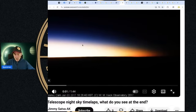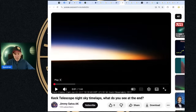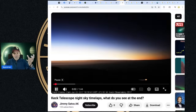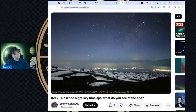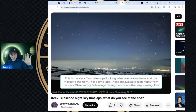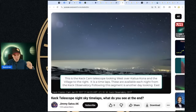I want to show you this real quick. This was sent from somebody to my email, and he said, hey, a few years ago, I got some real interesting footage from the Keck Observatory. And then it was taken down, but I managed to find it and send it back. I think it could be a meteor or an asteroid or just some type of space debris, but it's really cool. And I want you to check it out because it does show this weird plasma looking ball that kind of pops down. It'll be towards your left. So if you're watching your left, you'll see on the left side of the screen in a moment that something will light up. It's pretty cool.